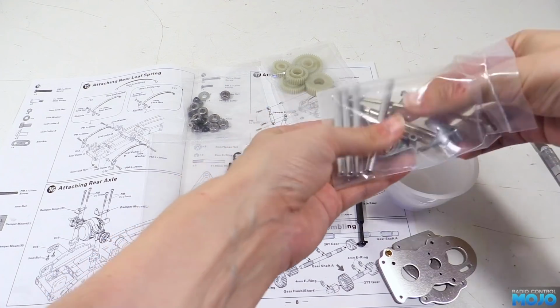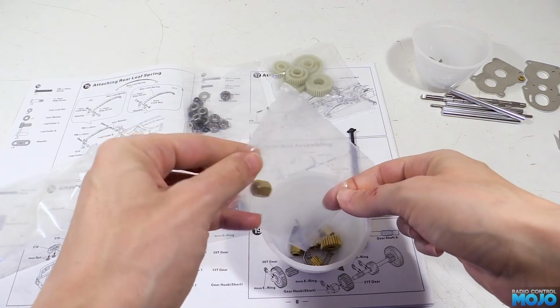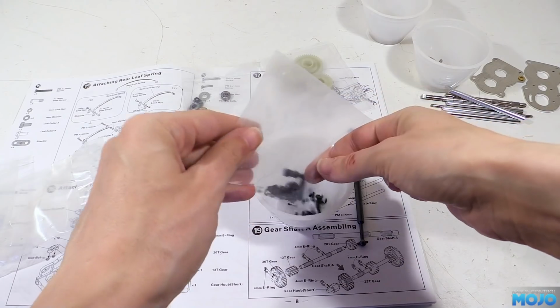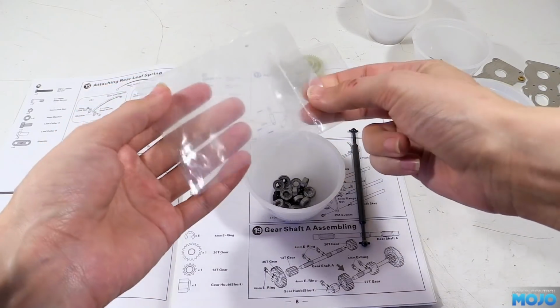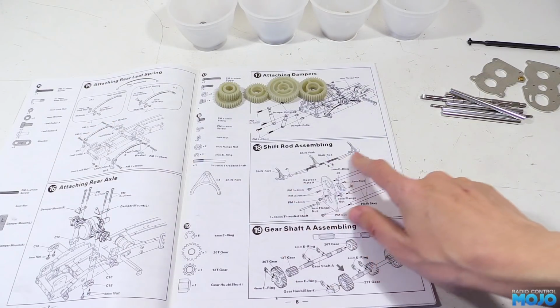There's loads of bits and bobs for this section of the build. Gearboxes with a bit more going on have to be one of the most interesting things to put together, especially with these 3 speeds, as you can run up the gearbox with the covers off and see it all working away. Right then, step 18, shift rod and 1/2 of the frame.